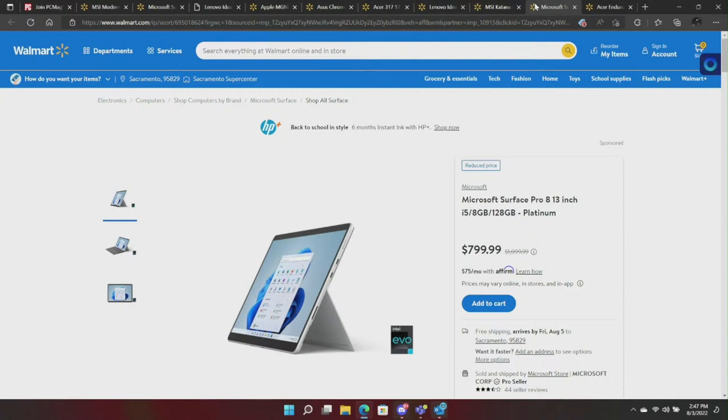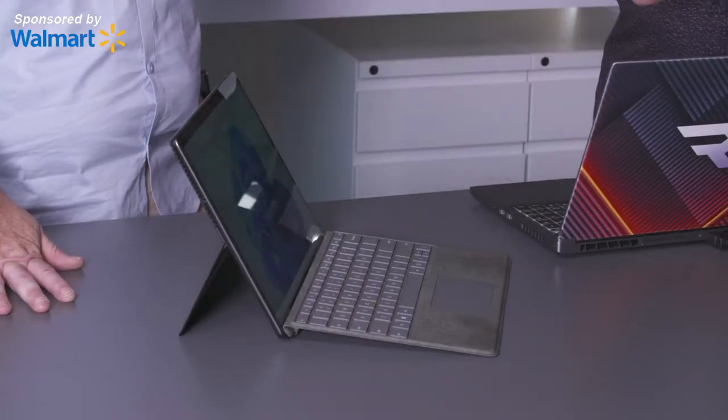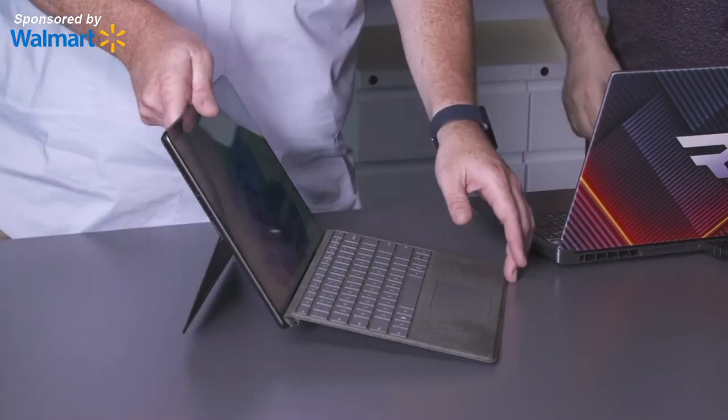Yes, that is correct. So I would probably say high school and college is the audience for this. You need a little bit of maturity to manage this thing because you can't really use it on your lap. You have a fold-out kickstand, so you need to have it on a level surface. There's also the aspect of being able to tear the front.